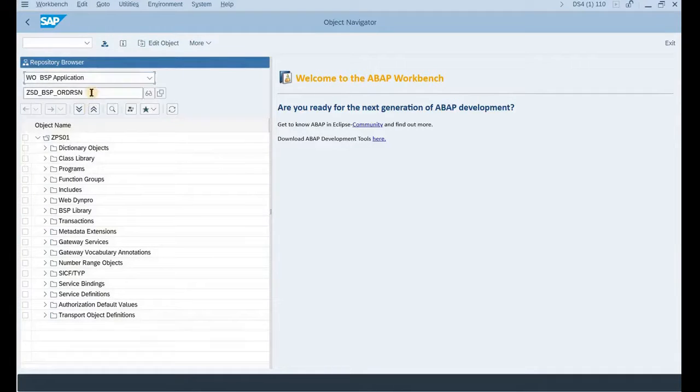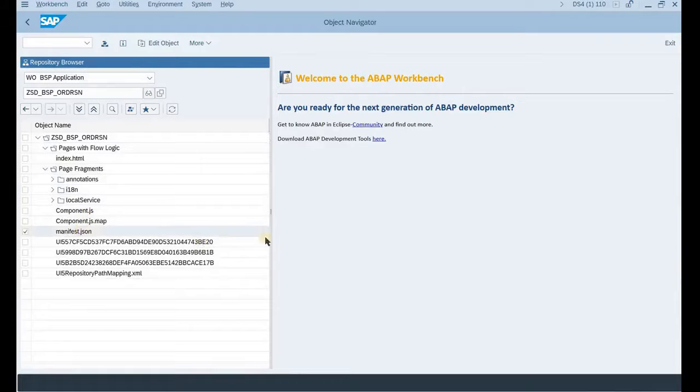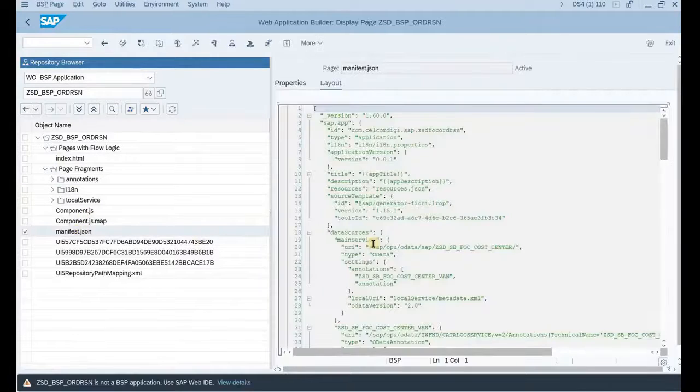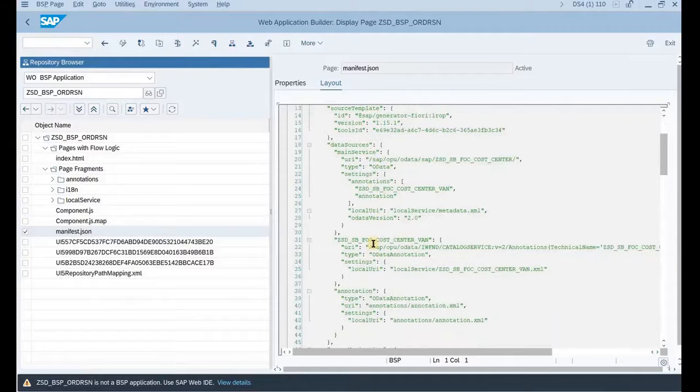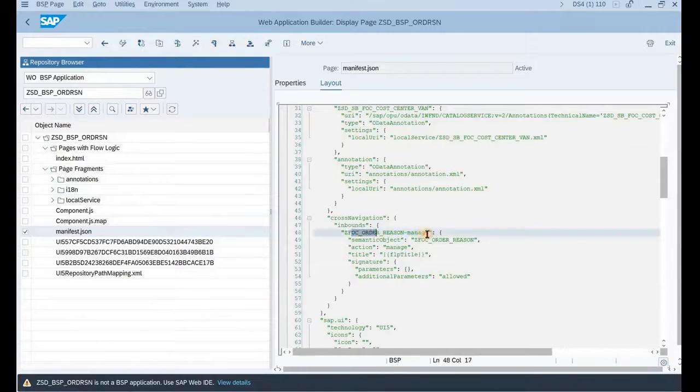The BSP application that I had created is this application, and if you go to your manifest.json, that will show you your order reason, your semantic object which is ZFOC, and the action which is managed. Now how is this semantic object created?